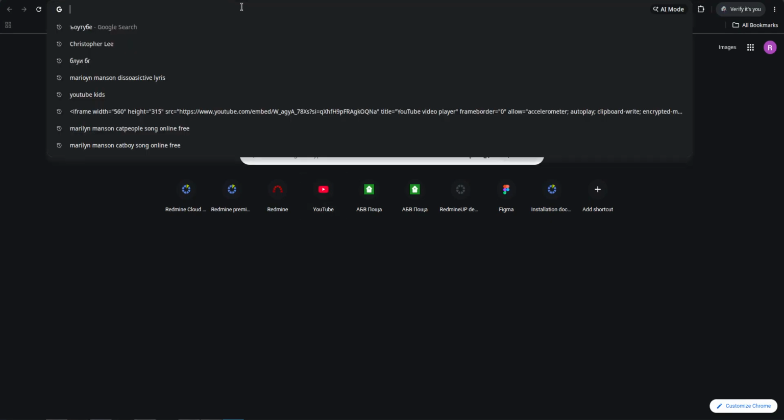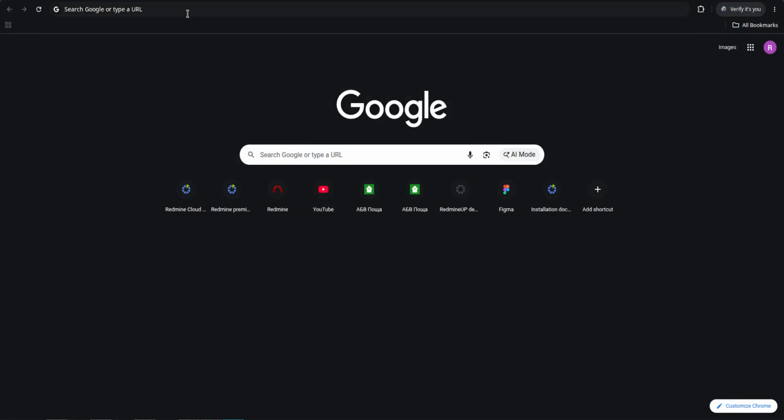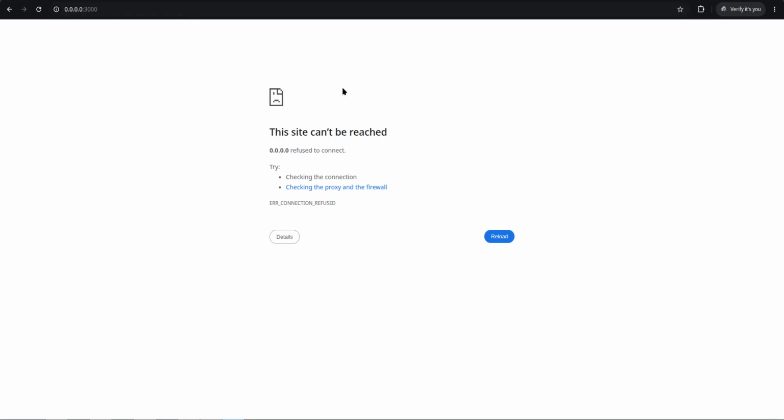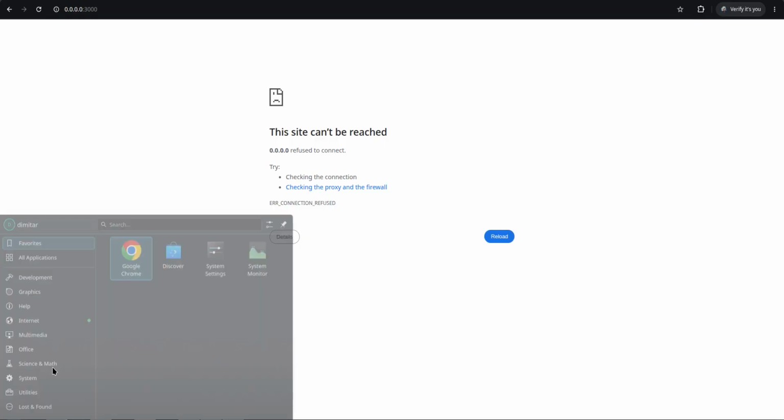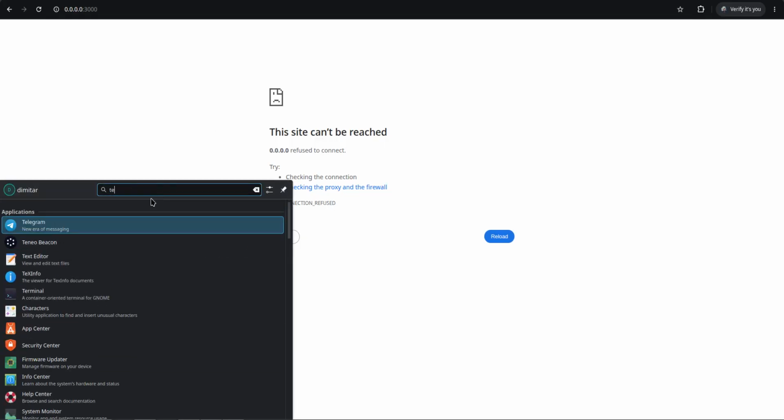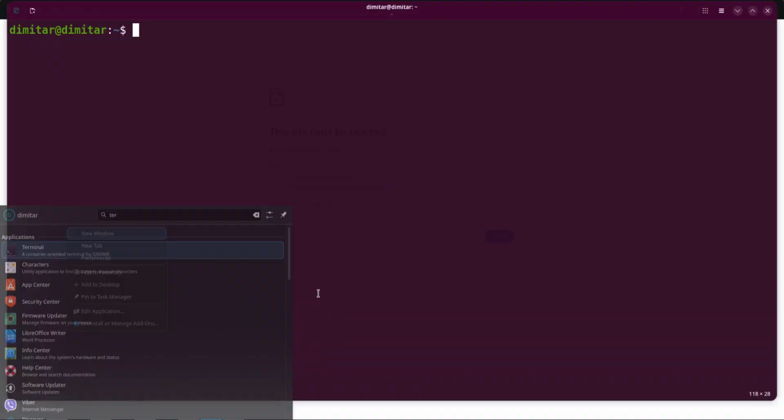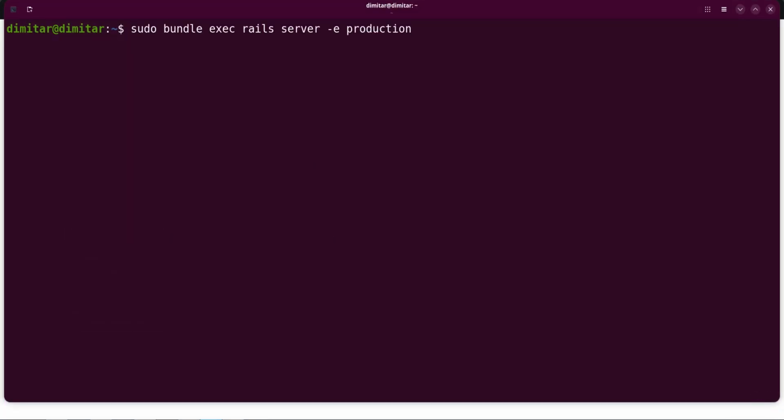Okay, so when I go to my Redmine, I see that it is down, because I have closed my terminal and Redmine is actually switched off. And now I need to open a new terminal and run the following command to start my Redmine. Oh, I have to, of course, change to the directory of Redmine.